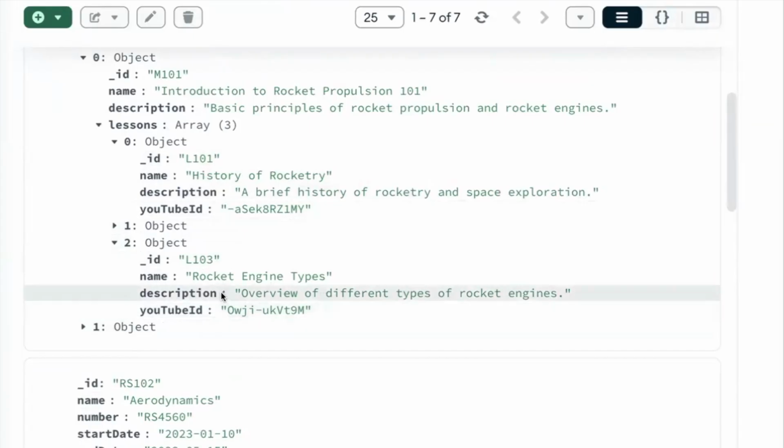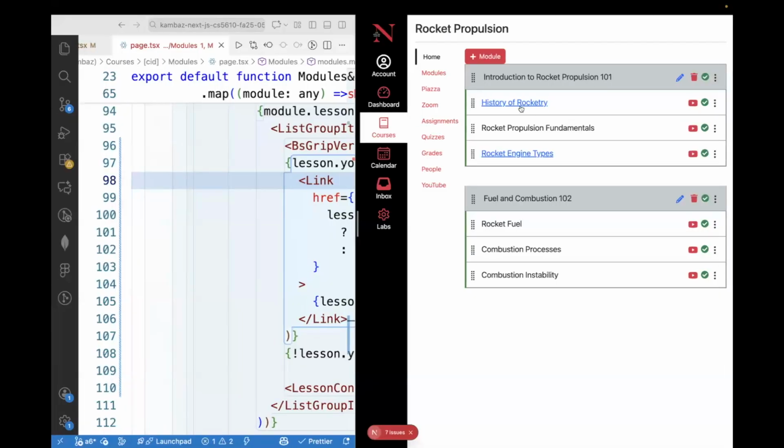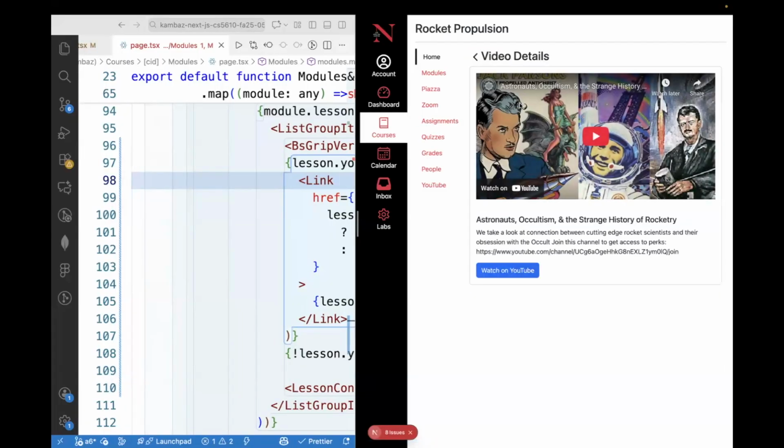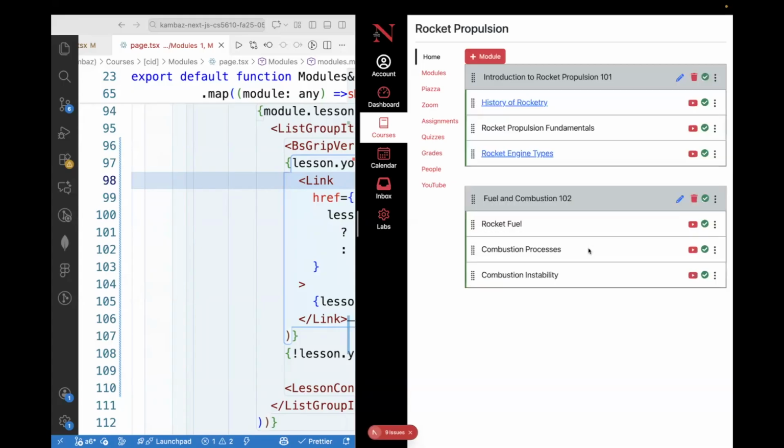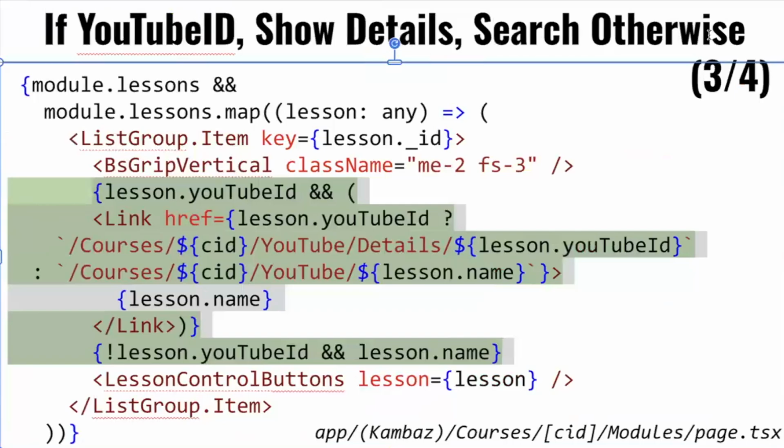So you have two YouTube IDs, and notice now they render as links, so that if I click on them, they can directly go to the detail screen. See that this is the one we copied earlier. So it automatically goes there, so that we can have an associated video for a specific lesson. A more interesting thing would be that you can search, like this one doesn't have any associated videos, and then maybe select one of these. So let's play around with that.